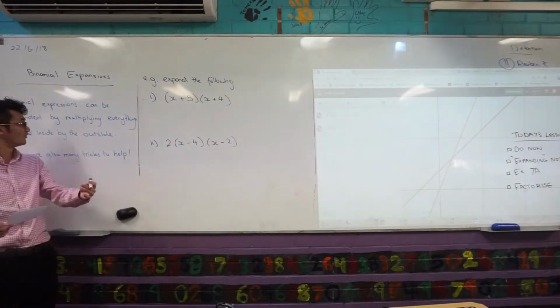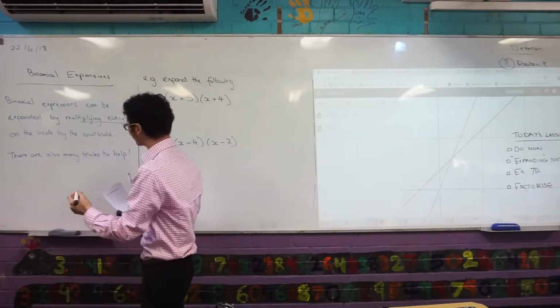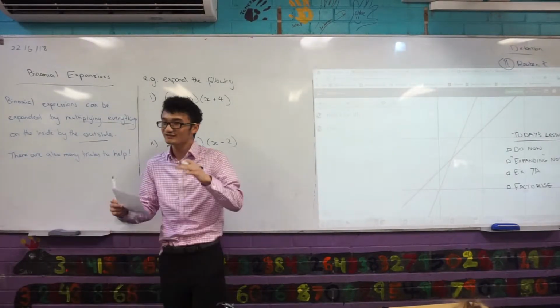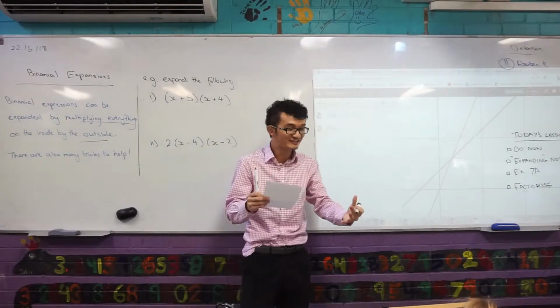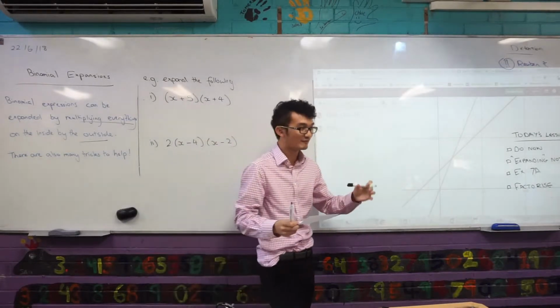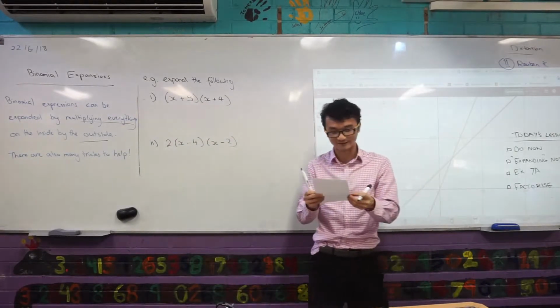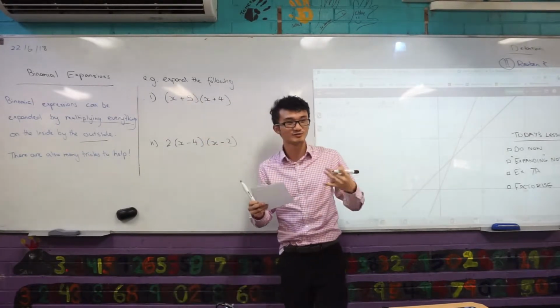There's going to be brackets involved, and we want to multiply everything on the inside by the outside, okay? That's really what you want to think about when we're looking at expanding. If you have brackets involved, you want to multiply everything on the inside by the outside. Now, we are going to learn some tips to help us do that, but that's the basic premise when we're looking at expanding. Simplifying, again, slightly different, but we use this word simplifying a lot.